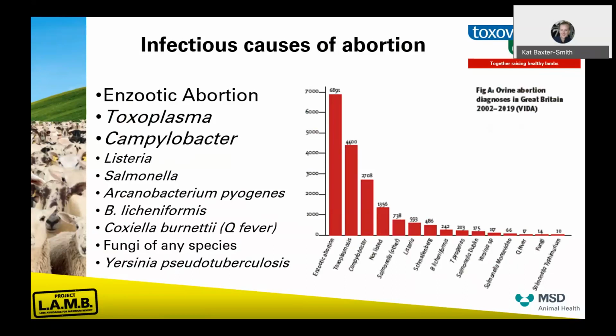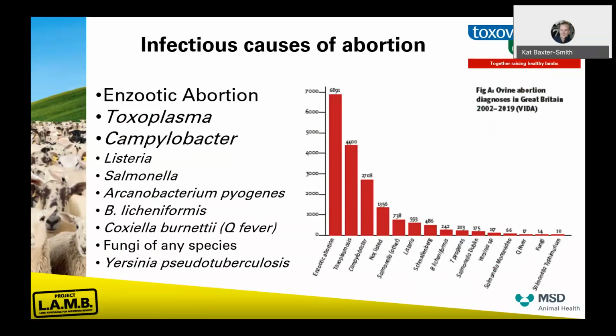So going down the list, we're looking at Salmonella. Salmonella is actually diagnosed quite frequently in ovine abortion, and you can see you've got Salmonella many types here as number 5, and then also further down the list you've got Salmonella Dublin, Salmonella Montevideo, Salmonella typhimurium. So there are different types of Salmonella which are diagnosed, and certainly if Salmonella is diagnosed as abortion, you need to get it typed, so you need to know what sort of Salmonella it is.